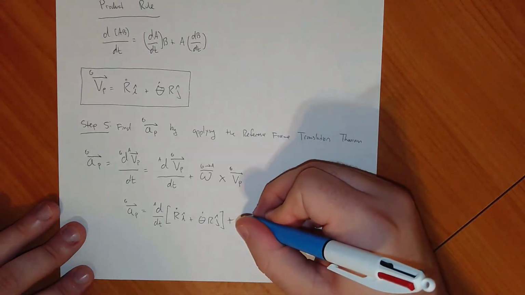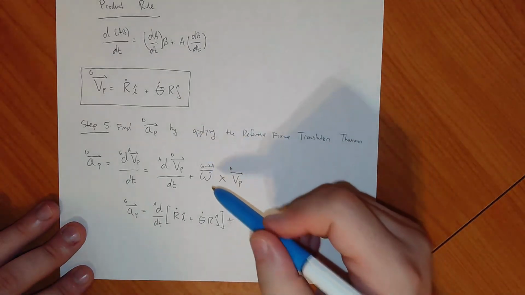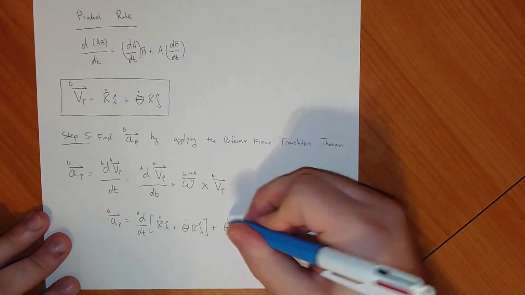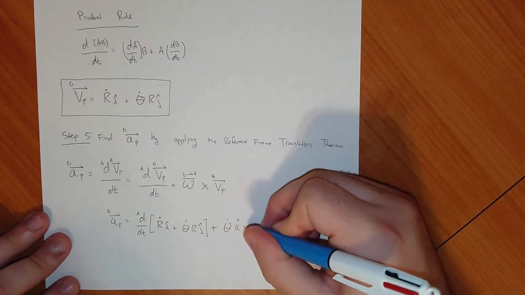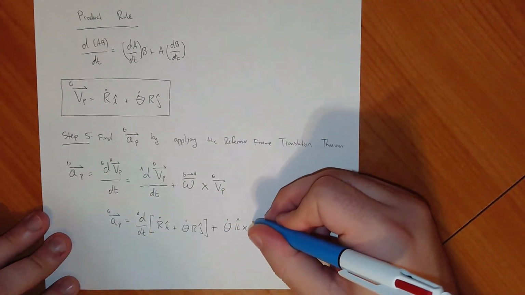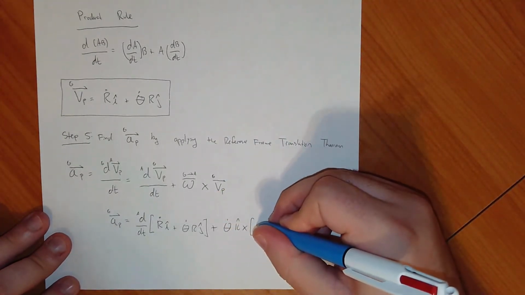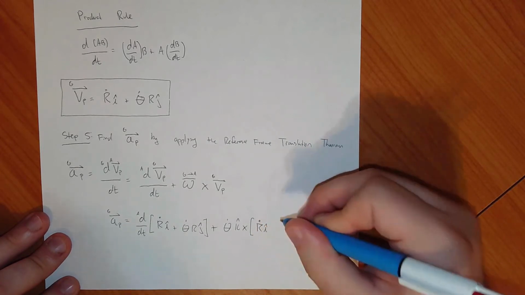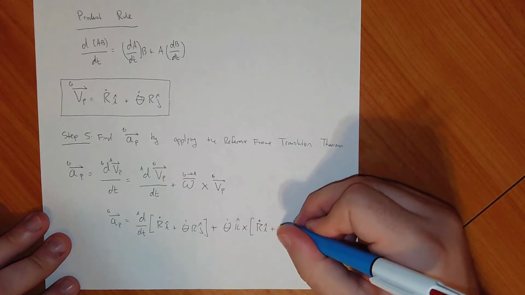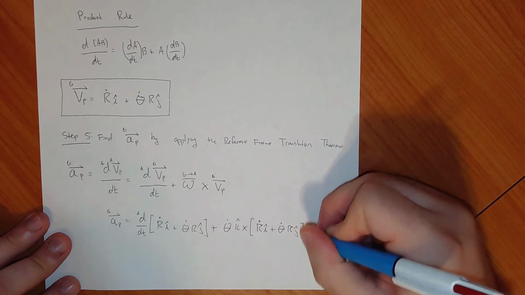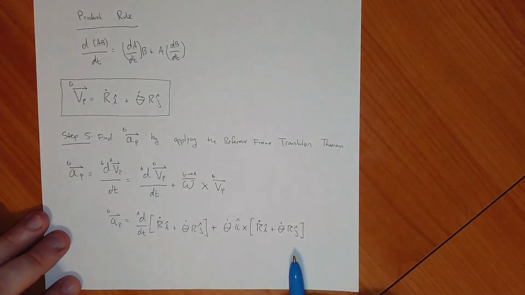So that's going to be, let's see, oh yes, I know it from up here, because I figured it out before. So that's just going to be theta dot k hat. And then this is going to be crossed with the same thing again. So I'm literally just going to copy it over again, and I'm going to put it in the parentheses so that I can do my multiplication on it, and my distribution of the multiplication. Okay, all right. So we've got that.